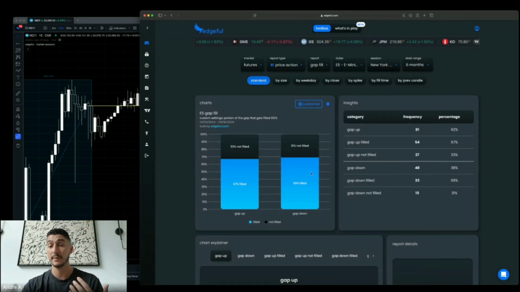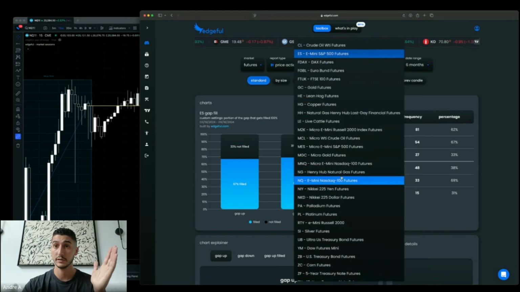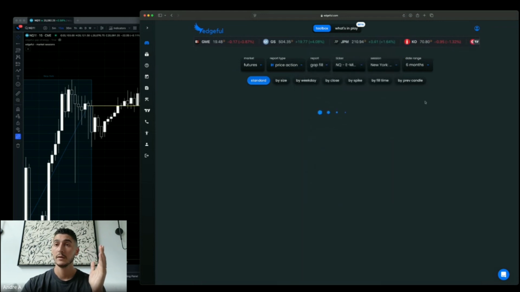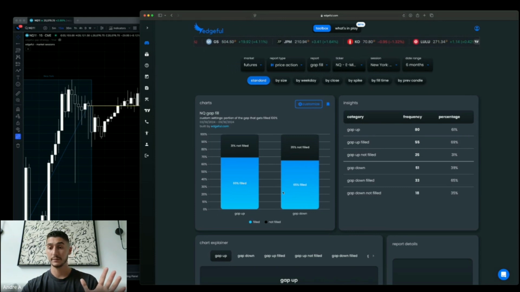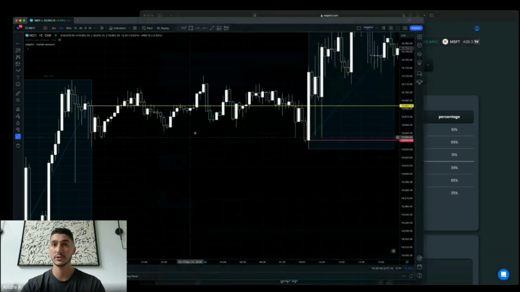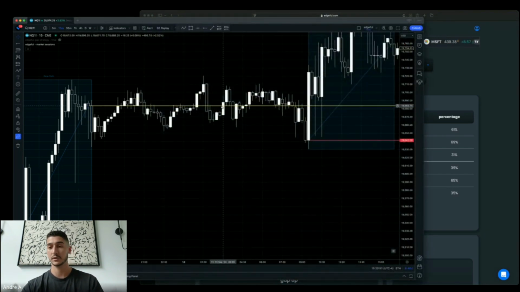And you can see that this happens on NQ, this is ES, let me switch to NQ, 65% of the time in the last 6 months. So already by itself, the edge is in your favor. The probabilities are in your favor for price to touch this yellow line, this previous session's closing price. But one thing is, I'm not delusional. I know that people struggle to hold on to their winners. People might not be able to hold on to a 42-point move on NQ.